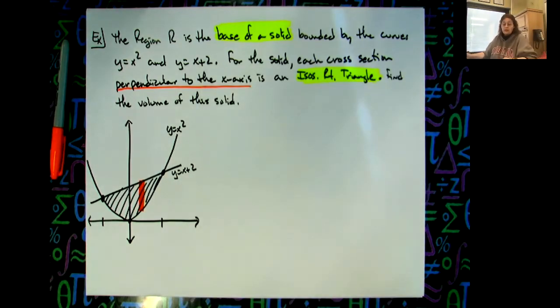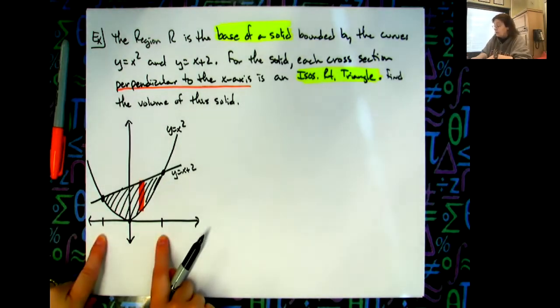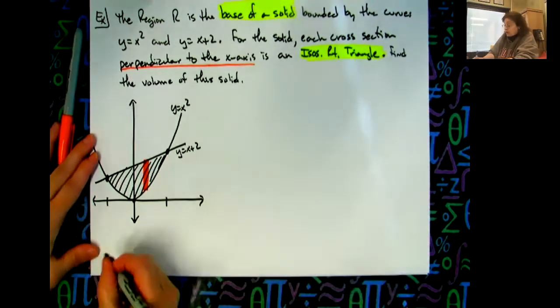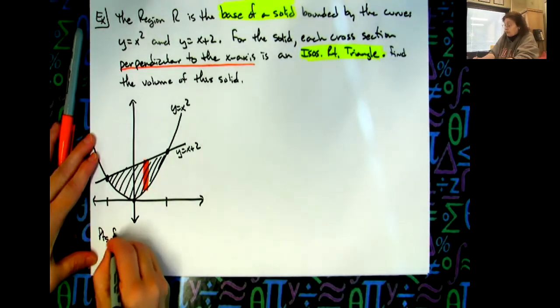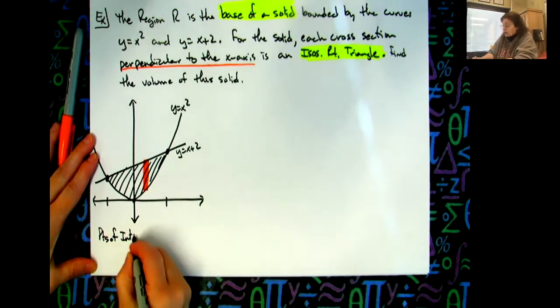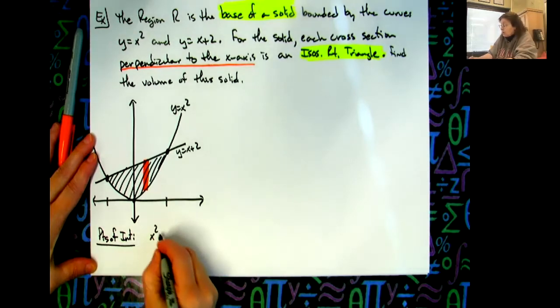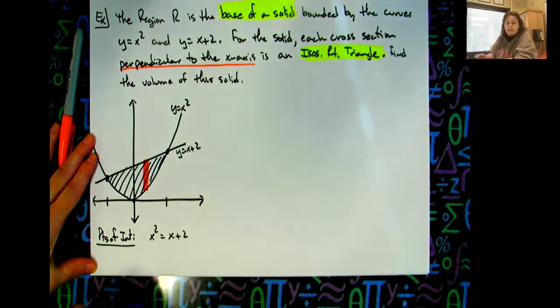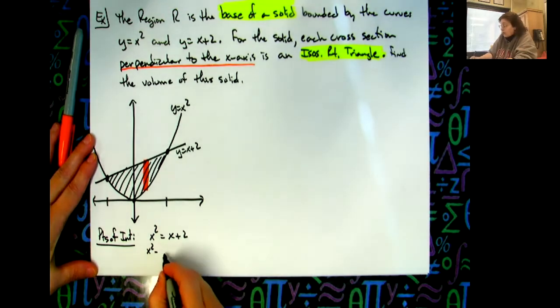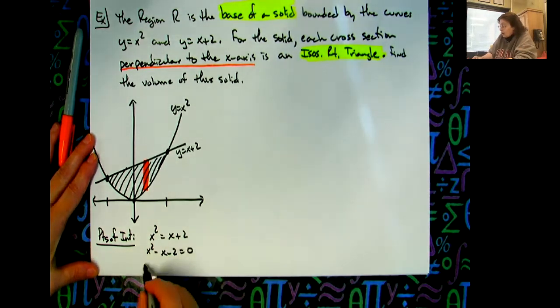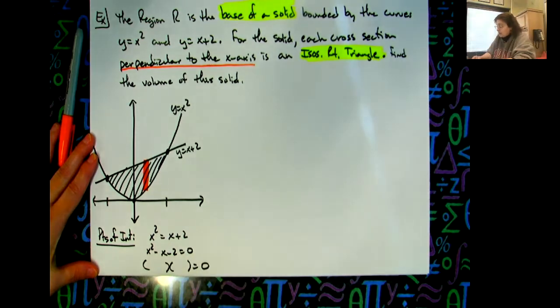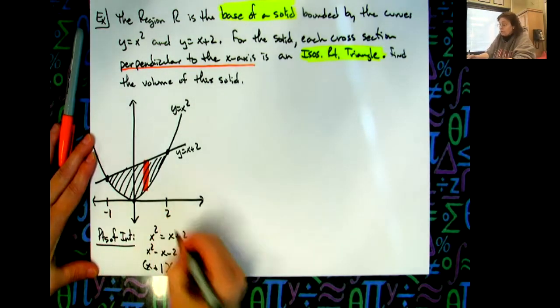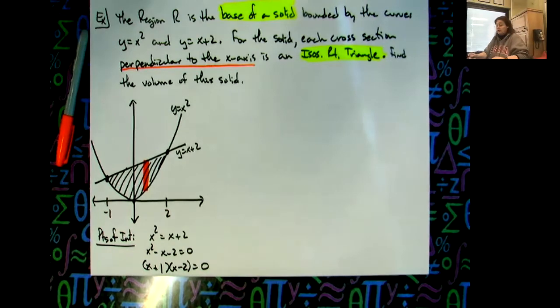There are lots of things I need to do. Let's actually work on these points of intersection right here. So if I take x squared equal to x plus 2 and move everything over to the left, x squared minus x minus 2. Hopefully this is going to factor. I think it is. Let's see, x and x, and 2 and 1, with a negative on the 2 and a plus on the 1. So that makes it a -1 and a +2. So there are our points of intersection.